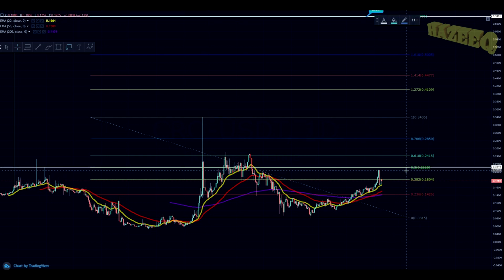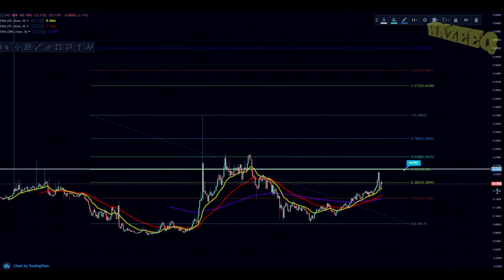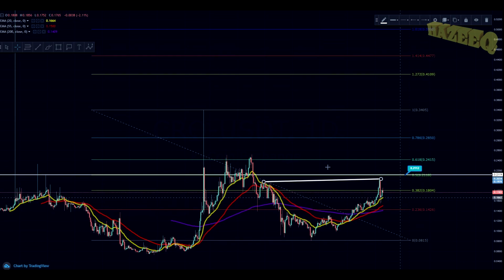Right now, our main target is the 0.5 over here at 21 cents. That's the next extension from the previous fib as well. So this is a strong target. You want to get above that. We're forming a nice cup and handle pattern over here, as you can see. Yeah, just about over here. So a nice cup and handle on the daily chart. This is the resistance. And now hopefully we're forming the handle over here.